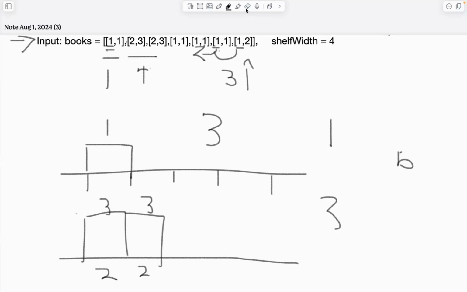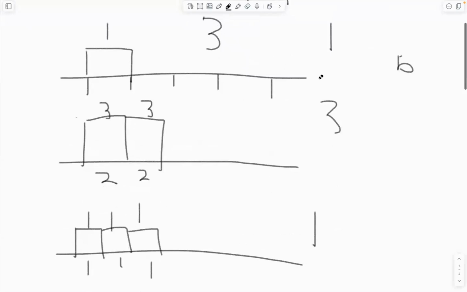Okay, 1 plus 1 plus 1, 3. Okay, 3 is still less than 4. So now we can add the previous one. Okay, now 3 plus 1 equals 4. So we know 4 is still valid because the limit is 4. 4 equals 4. So it's valid.